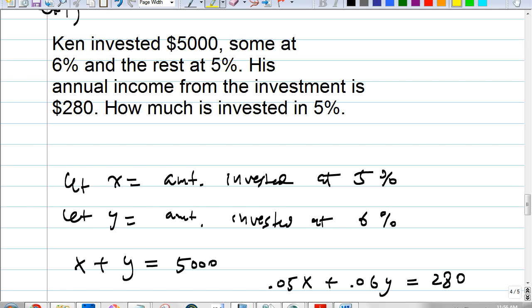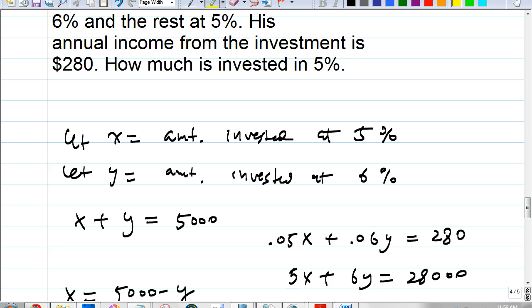Yes? So these are the two equations you will need. Please do not get that 5,000 and 280 mixed up, okay? When you're adding the investment, it equals the total investment. When you're adding the income, it equals the total income. All right, now, do you think I should leave the decimals as is or make it simpler by multiplying both sides by? 100, very good. So I did that. Okay, go ahead.